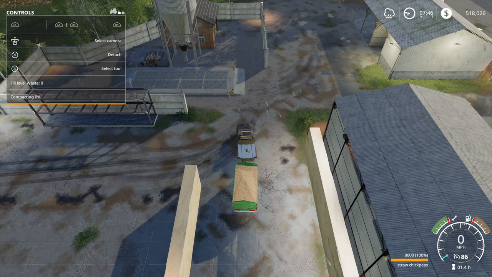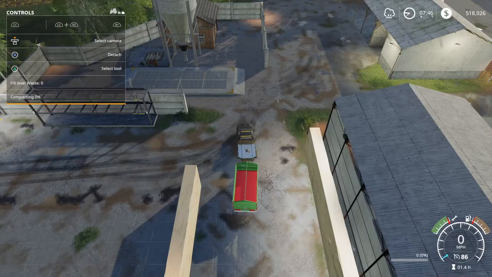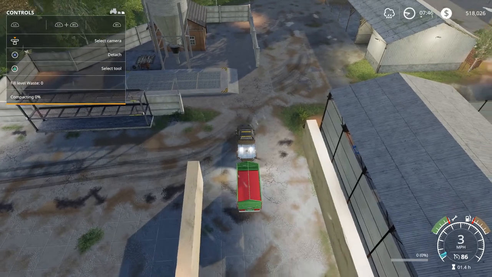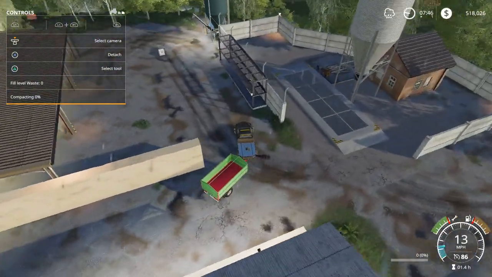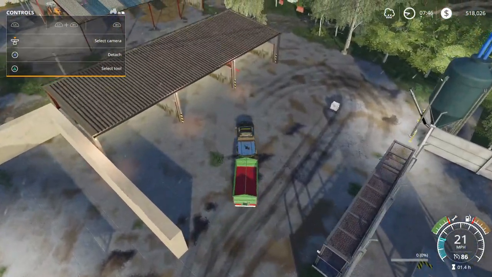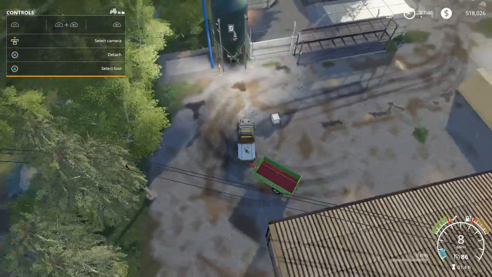I don't know. Let's go there. Now let's try this. I had the wrong thing highlighted. Empty. There it is. So now our trailer is empty. We didn't cheat anything in. It was only for a test. This is only a test. That means that we need to get ourselves a baler.